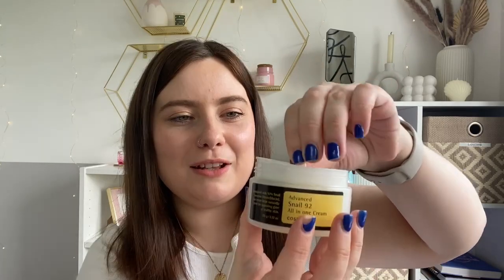From the same range we also have the All-in-One Cream with snail mucin. I did a bit of research because I wondered if snails get harmed — they don't. Snail mucin has really great benefits: moisturizing, youth-enhancing, and it unclogs pores, so it generally improves skin texture. The cream has a rich gel texture and honestly just sinks into the skin so effortlessly. It creates a natural glow and helps your skin appear healthier by providing nourishment and moisture.